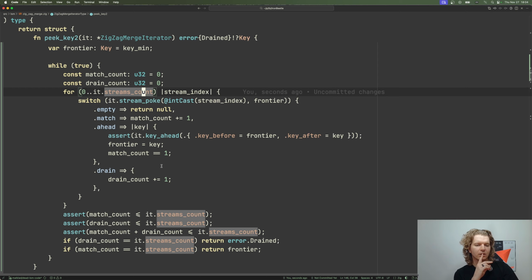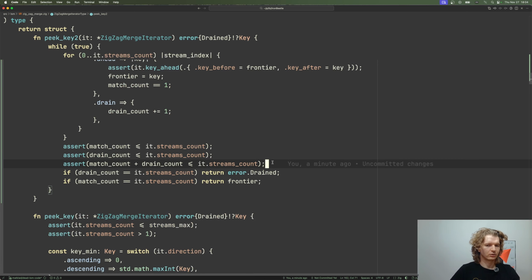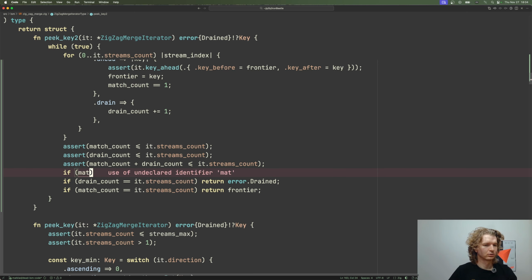Okay, well, now there is one more case here. So this is actually if match count plus drain count equals its streams count.